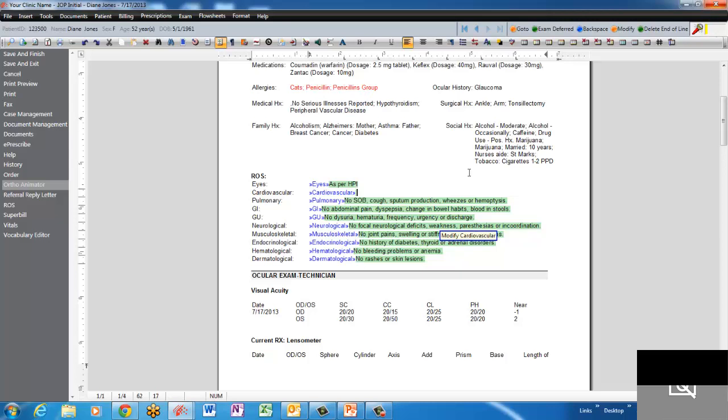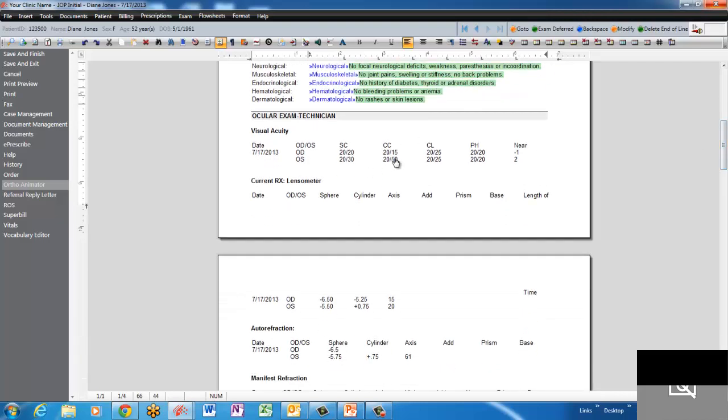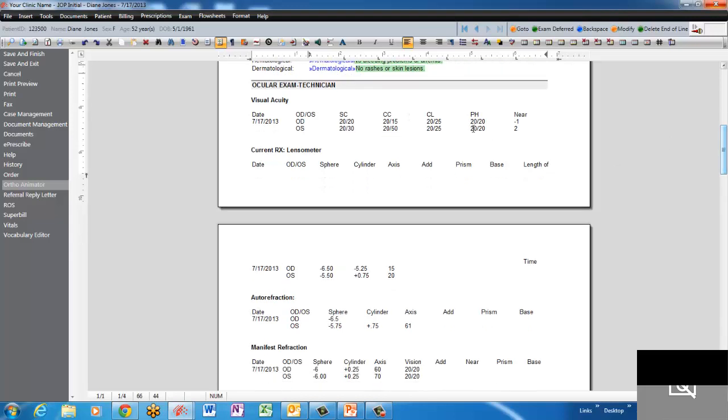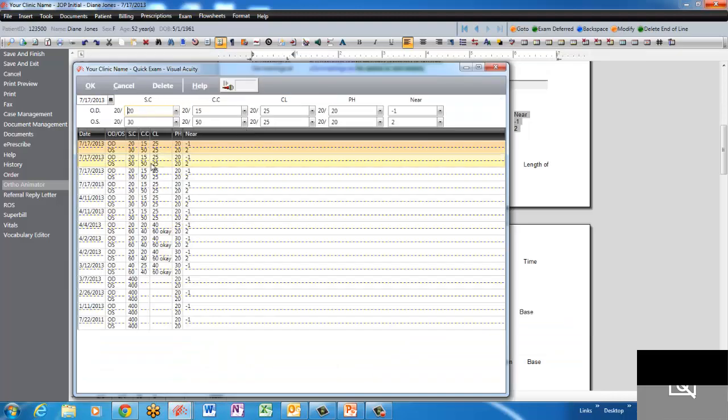Modify cardiovascular, some leg pains on walking distances. Modify GI, acid reflux control with medication. The technician has also imported the data that I have from each machine in my office, and you can see that data stored here. If I double click on any one of these, you can see that I can manually enter these if need be, and I get a full history of this patient's findings on this machine.